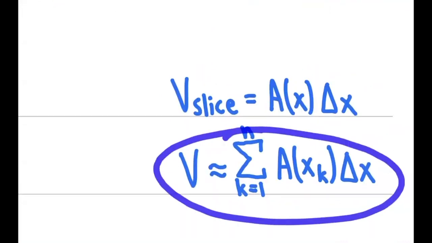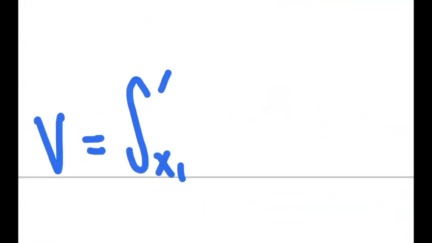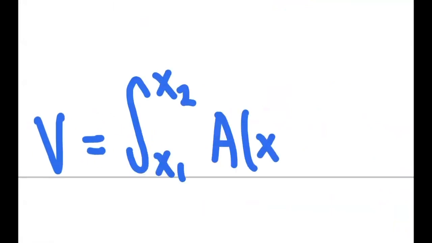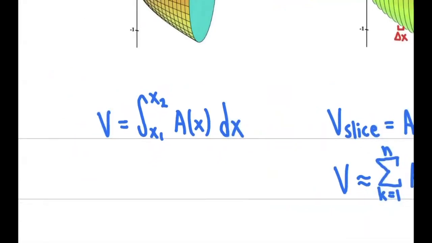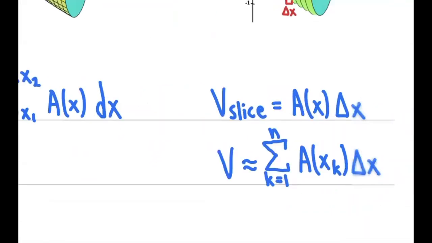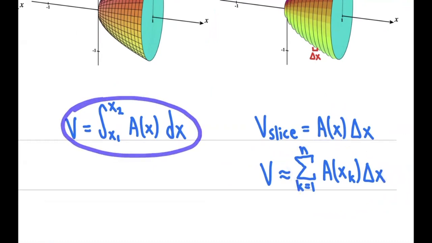So this right here, when you slap on the limit, it's going to become V. It's not going to turn into it so much as that's just a representation of what it already is. When you take n to infinity, the limit of this as n approaches infinity is this.